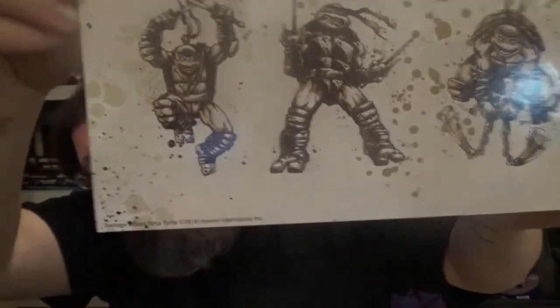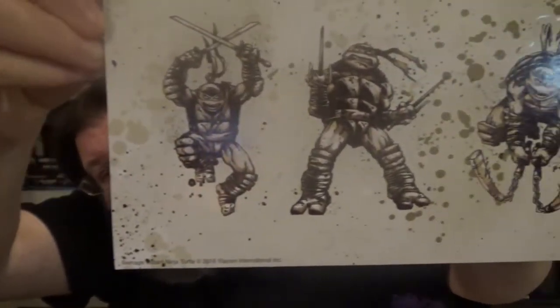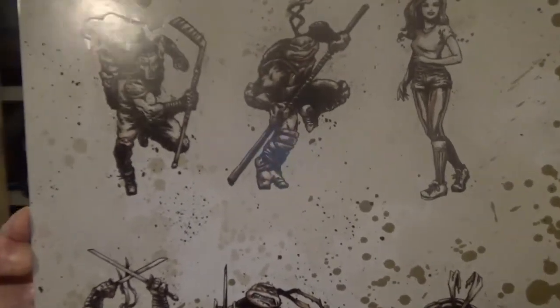Make sure y'all can see some of these. These are really cool. Like I said, this is all original artwork by Kevin Eastman as well. And then those are the ones that come with the basic box. Now keep in mind, this is the Ultimate Deluxe Edition. Those are the ones that came with the basic box.